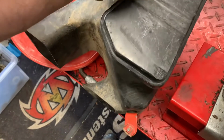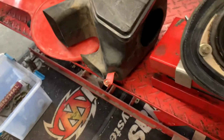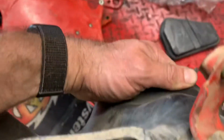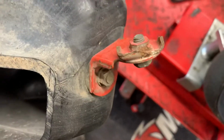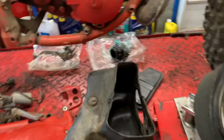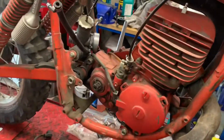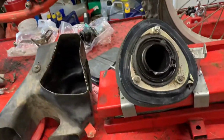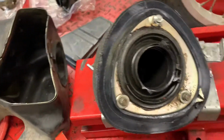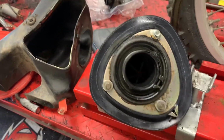So this is obviously slightly bent, but you could bend that out. The little door fits on there. The little strap goes across there. It's nice to see that those pieces are still there. There is a little bracket this mounts to the frame with, and that has been snapped. You can see that there. So I'm going to be able to weld that back on. I'm assuming that you'd have this powder coated and all of that kind of stuff, so you get that bracket repaired first, and then it should be good to go really. And then this part of the airbox always goes missing, so again, nice to see that that's still there, so you can use the original air filter.